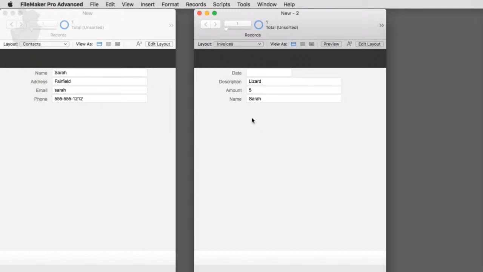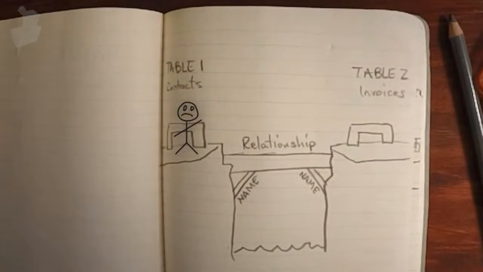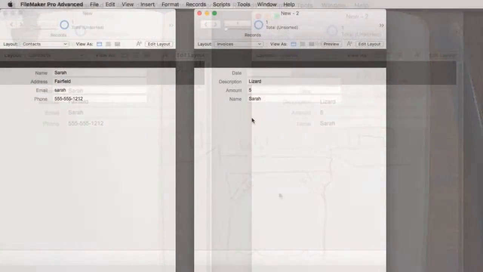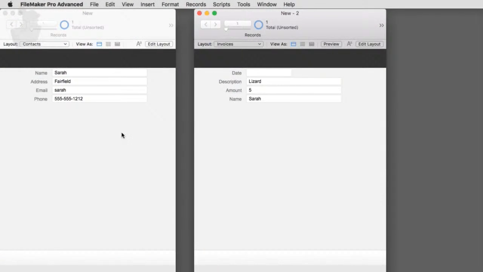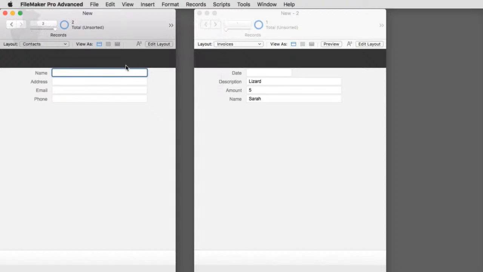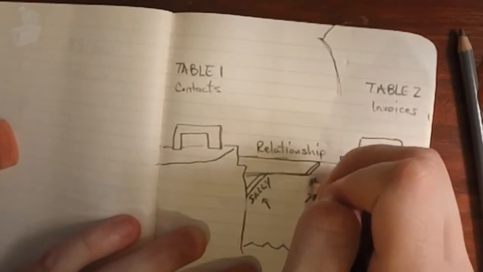So we built the bridge. The bridge goes from left to right side. It's there, it's functioning, but we're not using the bridge. We have to actually walk across it. Now, to keep things going, I'm going to create another record over here. I'm going to call it Tom, and I'm going to create another new record called Sally. And over here, I'm going to create another invoice, a new record.